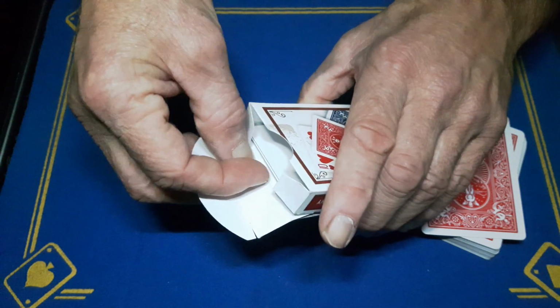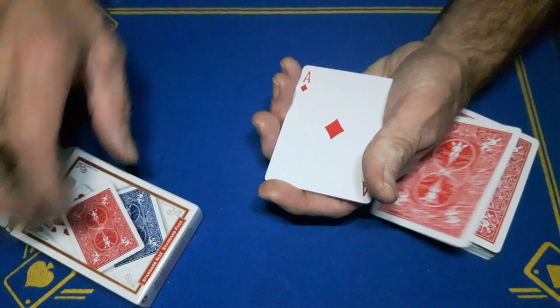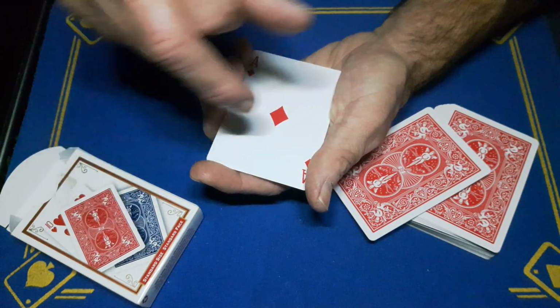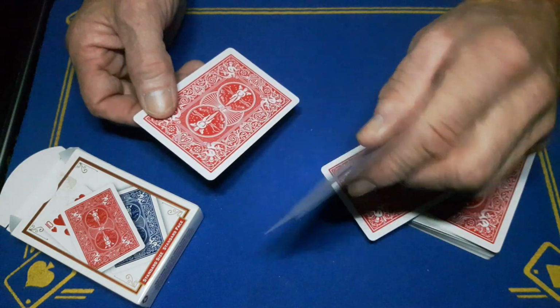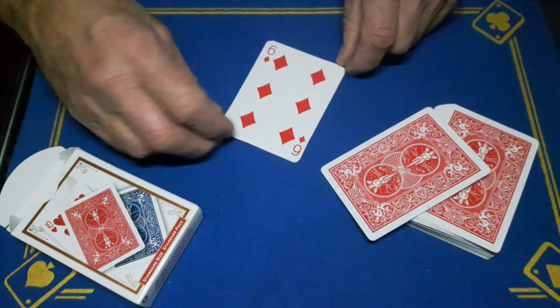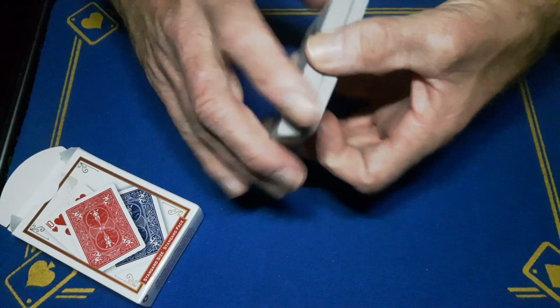Reach in, take these 2 cards out, what they think are 2 cards, and I did say it was going to travel through the packet, through the box and through these cards, because if I now spread, there is 1 card between your 2 freely chosen cards, and it is the 6 of diamonds. So that is the trick, guys. That is THRU by the Gaffed Academy.